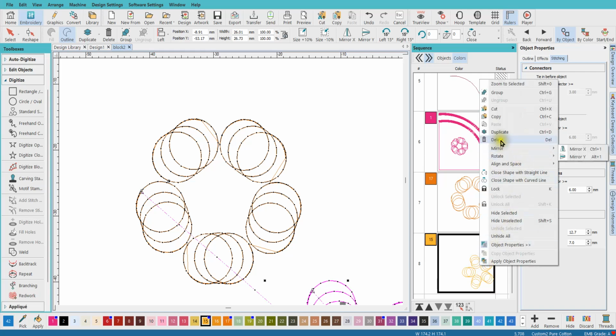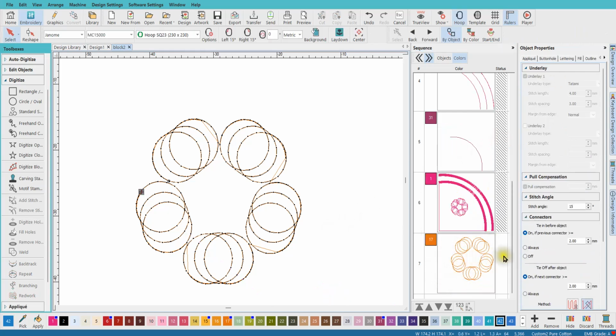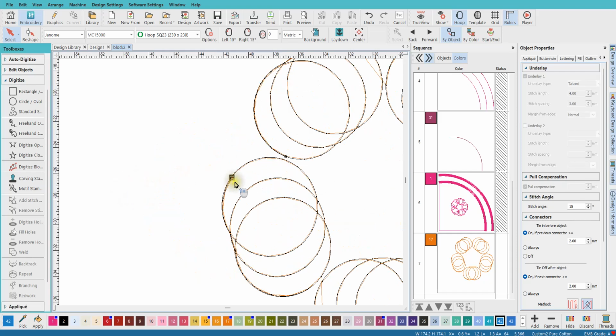I'm going to delete it so we don't get confused here. This is the last thing now that has been sewn on my design. Another little tip I want to mention is that whenever you see this little maze box right here, that is an indication of the last object that has been created. That's where it ends. Whenever you see that, that's what that means, okay?